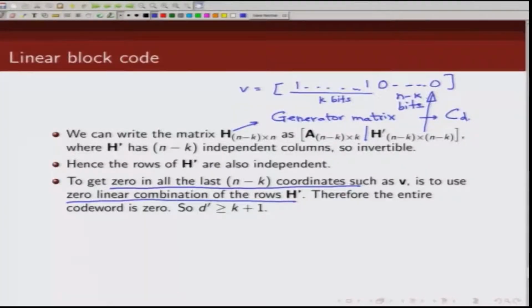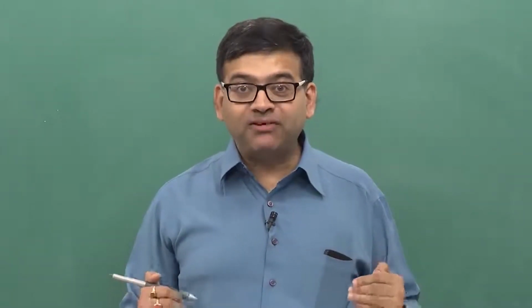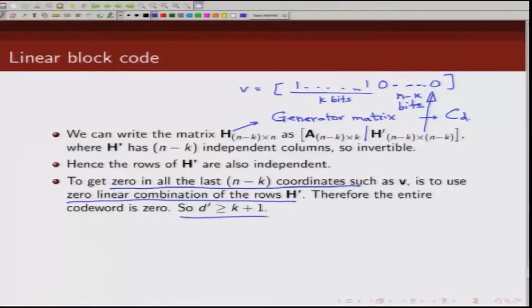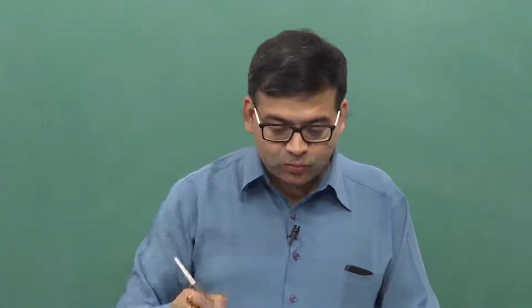So what it means then is that our assumption that there exists a code word of weight up to k is incorrect, because we are not able to construct that code word using the generator matrix of the dual code. Hence, our assumption that there exists a code word of weight less than or equal to k was incorrect. So we can conclude that the minimum distance of the code is at least k plus 1. Okay. Now how do we show that it is exactly k plus 1?